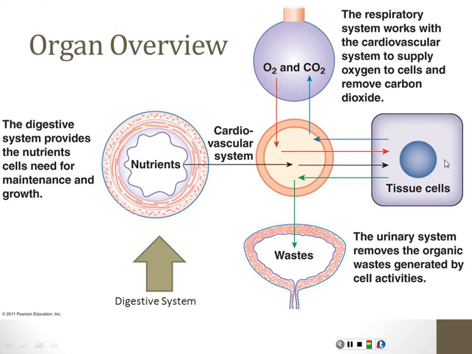But cells also need nutrients for lots of other things too. Not the least of which is as building blocks, to build proteins, to build new cells, cell membranes, things like that. We'll talk about the things that the cells do and use in the next chapter when we talk about metabolism and energetics.